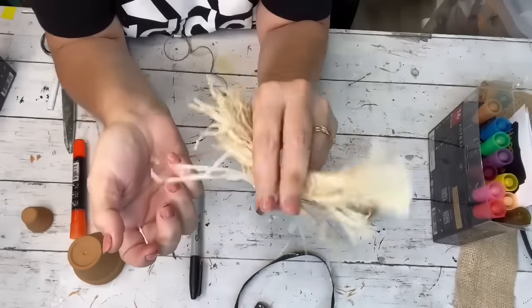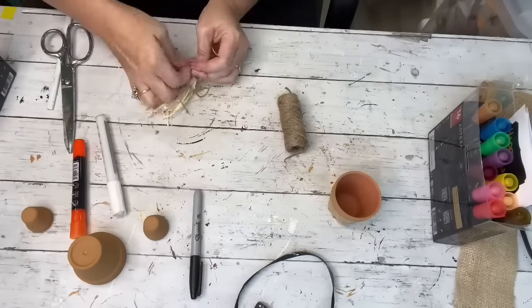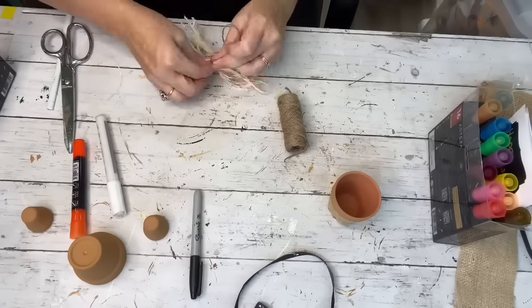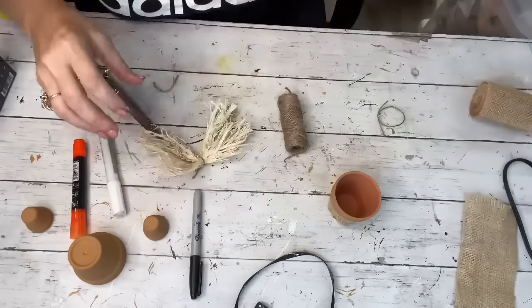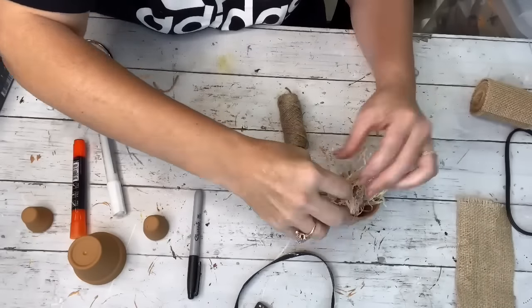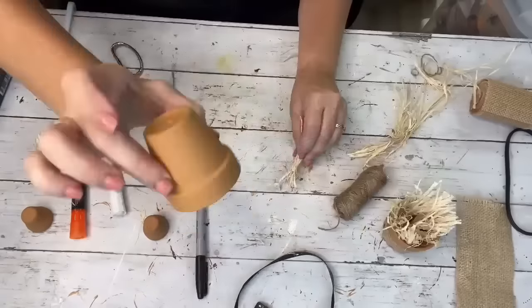Then I'm just going to take some of this Dollar Tree hay, and I've got about a 3 to 4 inch piece. I tie it in the center with some jute twine, and I'm going to put just a little bit of glue where I tied it together, and then I'm going to bend it and stick it down inside, and that's going to be his hair.